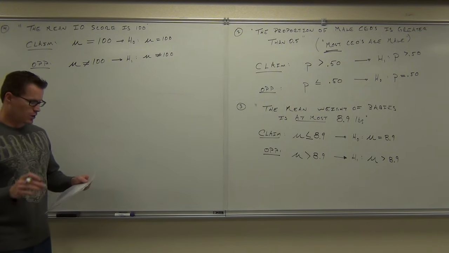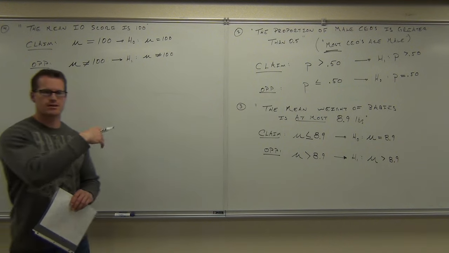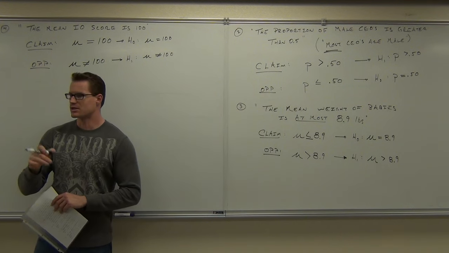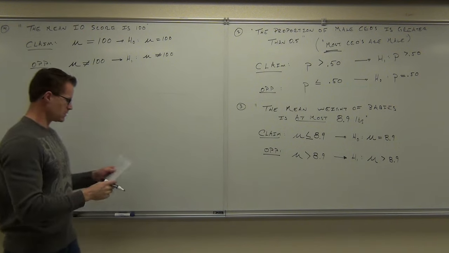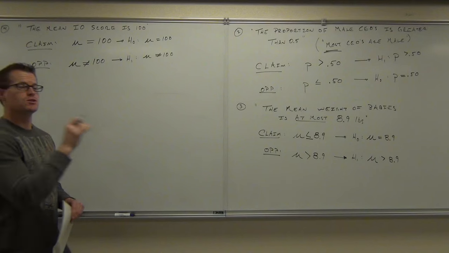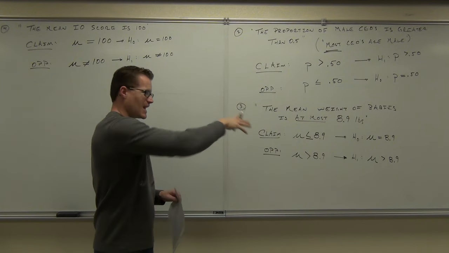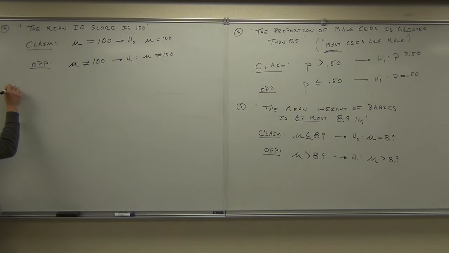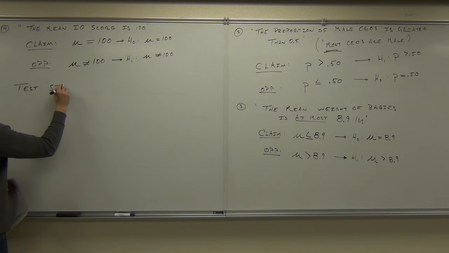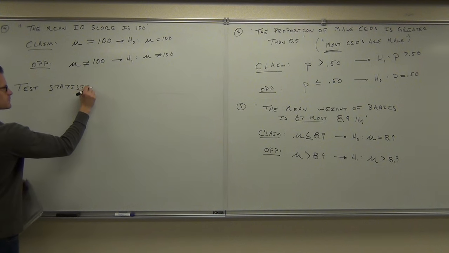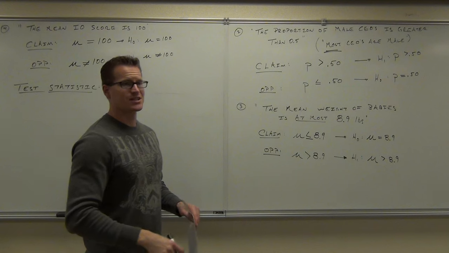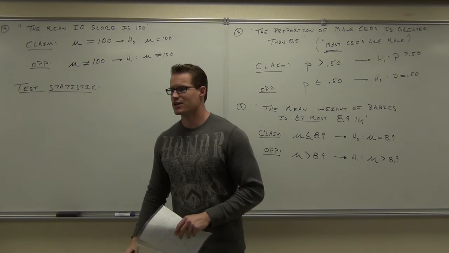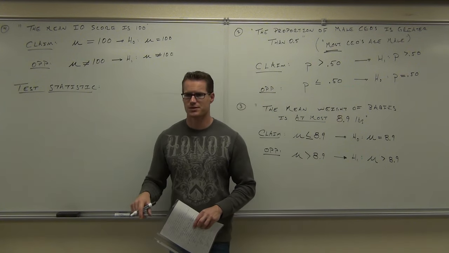Okay, now, we're going to move on to something. Do you feel okay with stating these claims the opposite and determining which one is H sub 0 and H sub 1? How many of you feel pretty good about that? Good, okay. The next thing you do after you do your claim, so this is step number one, no matter what, you do exactly this way, you've got to find what's called the test statistic. The test statistic, hopefully the name implies, is what you use to test the hypothesis.